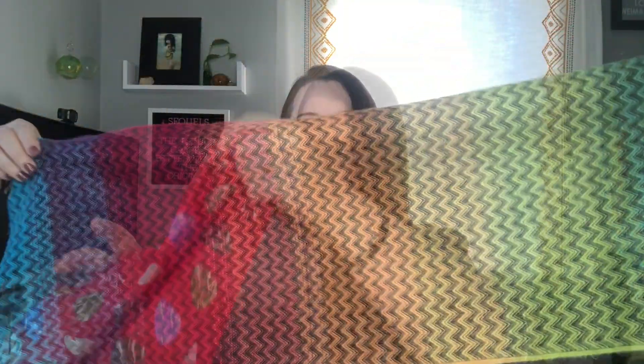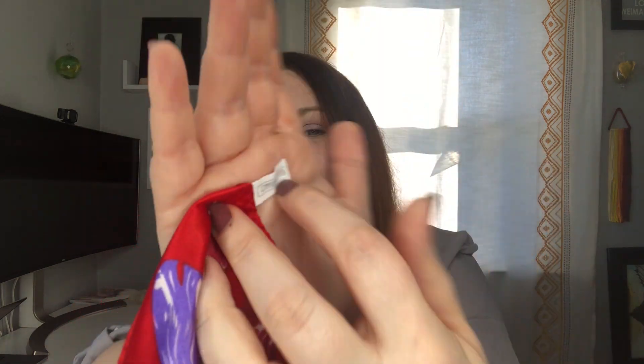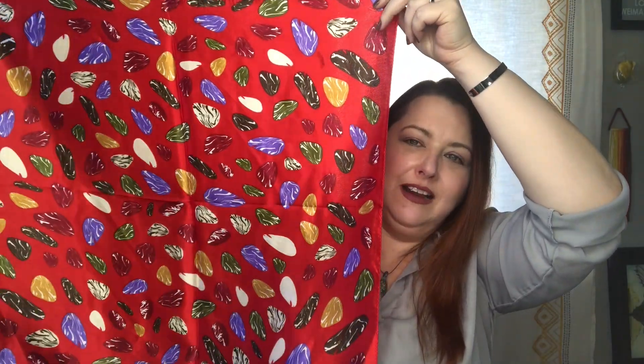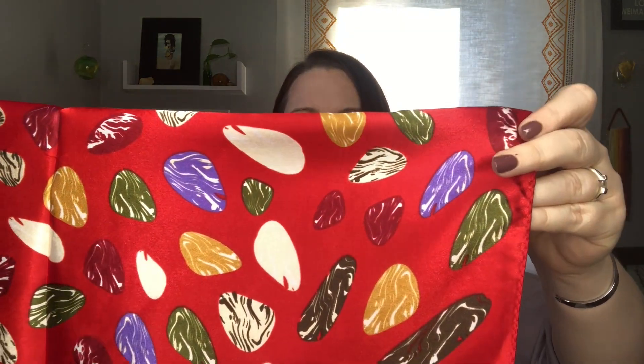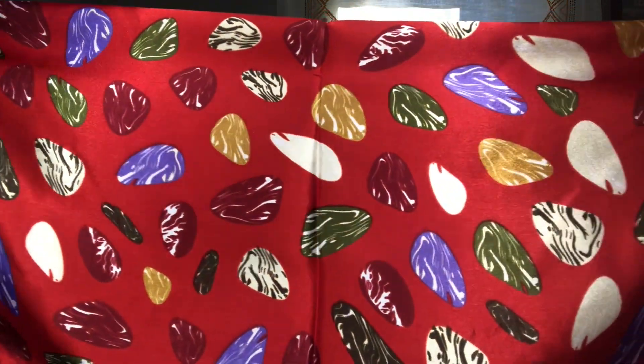Here's another basic infinity scarf — made in China, no brand. These usually go in the $9 to $14 range for me. This one is a brand — David & Young Collection. It says 'softer than cashmere' but it is acrylic. It does have a very cashmere hand when you feel it though. I've never seen this brand before — very interesting color. What do we have here? Oh my goodness — this is that same Fenyshun Design again. Let me get that tag in frame for you — it's so tiny. Again 40% silk, 60% polyester. I don't really know what these shapes are — at first I thought they were little jelly beans.